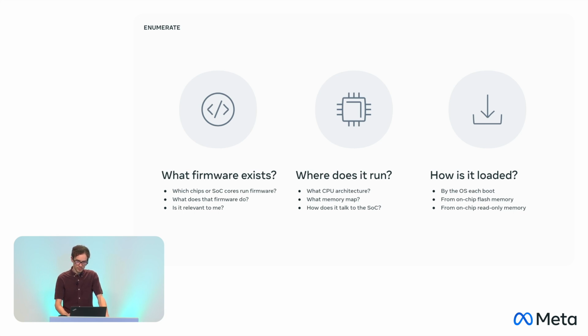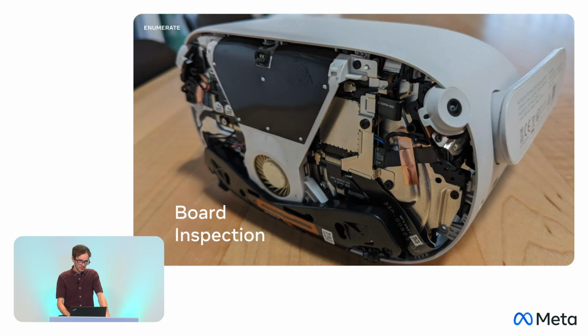And then I also, for each piece of firmware, want to learn how it's loaded, which ties into the obtain step that comes next. So I want to know where the system gets that firmware from so I can get it from the same place. So how can we answer these questions? There are a few ways.